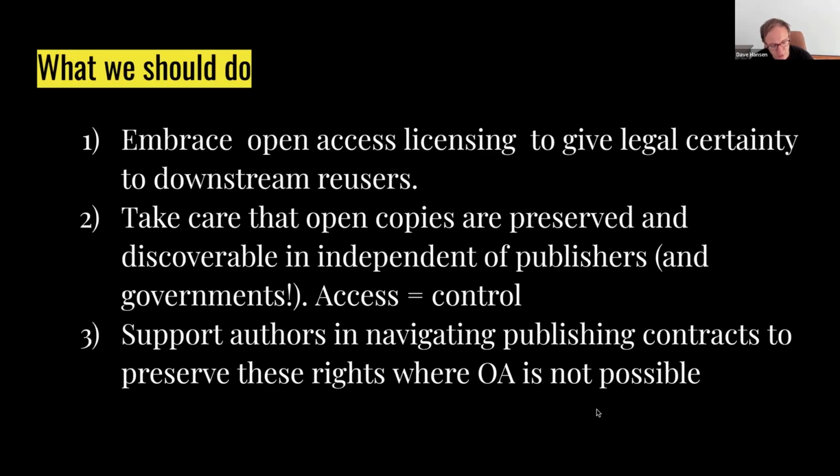And one last thing, not all publishing is going to happen under open access terms. And so one other way to help address this is to support authors in navigating publishing contracts to preserve rights where open access just isn't possible. A lot of publishers just aren't set up for it, especially book publishing contracts. I've mostly been talking about articles, but a lot of university presses really aren't in a place where they are ready to jump in with both feet, but there are ways to preserve in those publishing contracts rights to allow for these kinds of downstream fair uses.